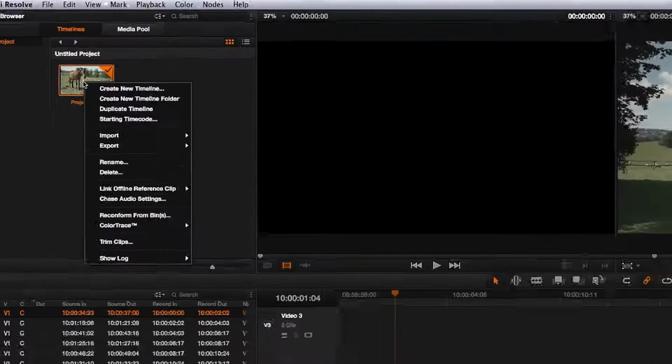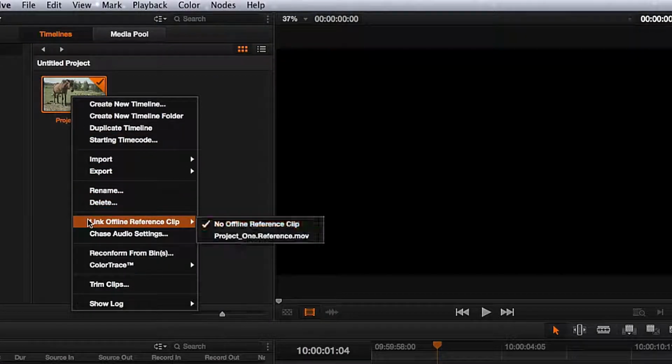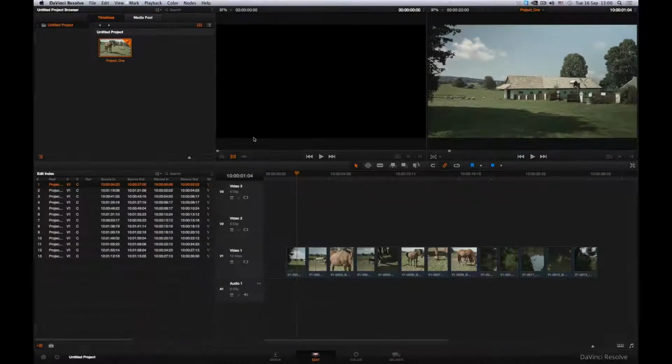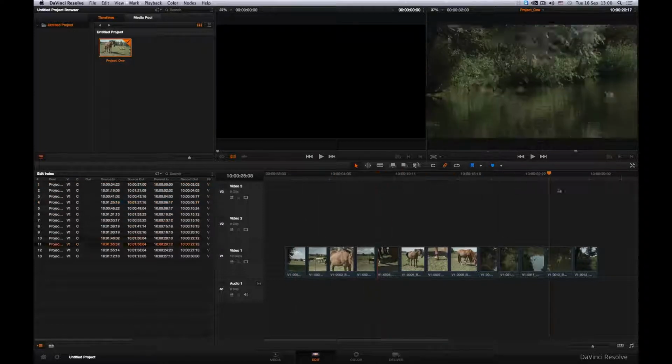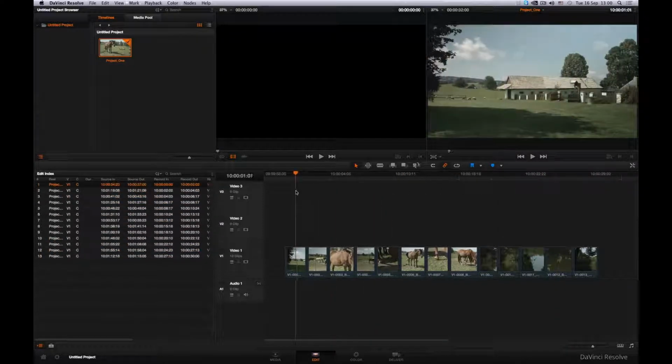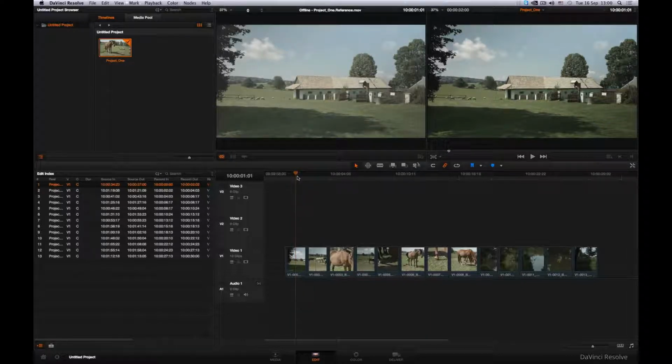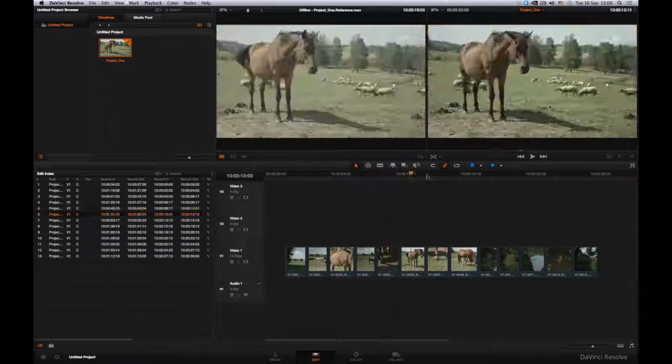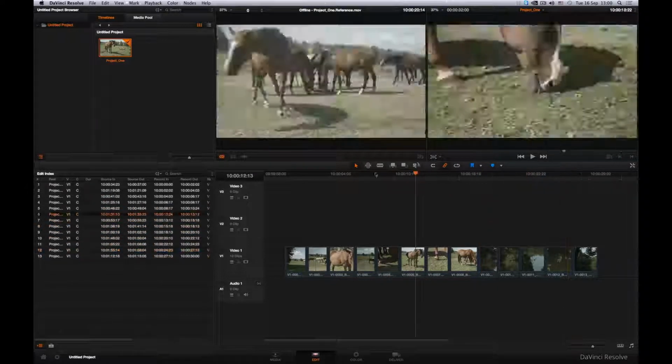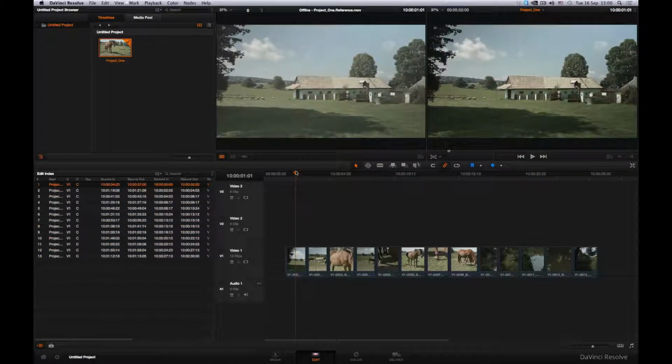We link our reference video to the timeline, and as we can see, the DaVinci timeline which we had obtained from the AAF list can be viewed in the right window. Switching the button, the reference video is displayed on the left. Comparing the left and the right windows, we can evaluate differences between the Avid Media Composer and the DaVinci timelines.